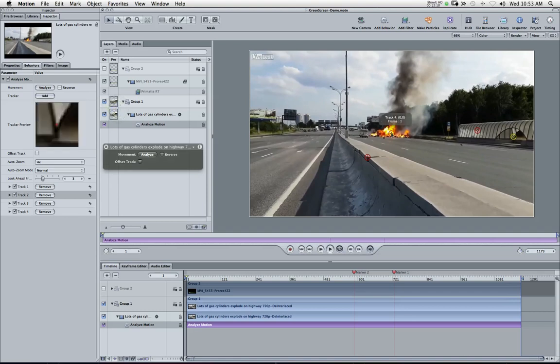Now, I don't want to put it on something that I know is going to be changing dramatically over time, because it's going to mess it up in this case. So I should not have it anywhere near this fire, because the fire is moving like crazy. So we'll bring this down. That's a good place right there. There's some high contrast. Okay, add another one. Let's put it down here on the road and see what happens there. Those white dots are really high contrast.